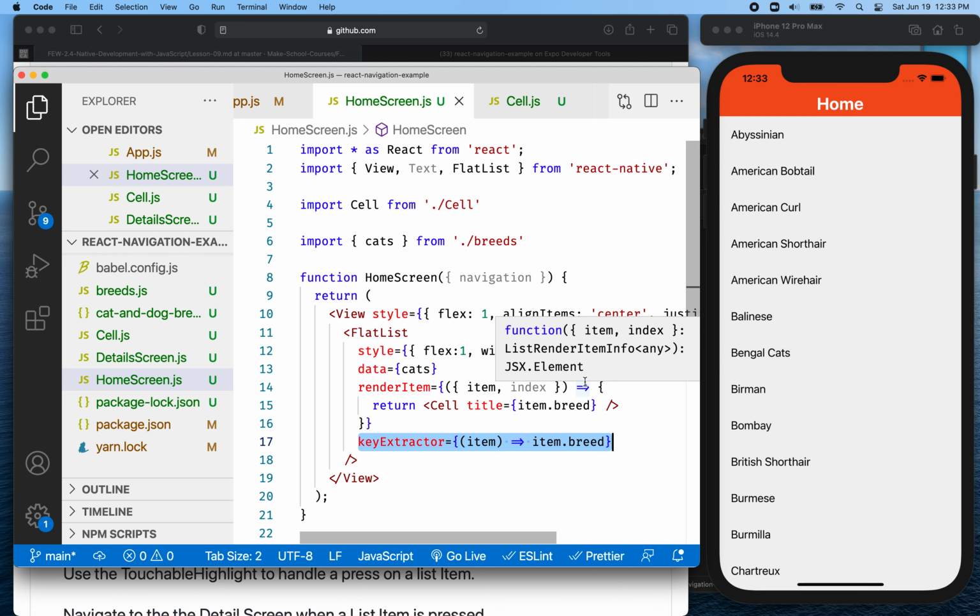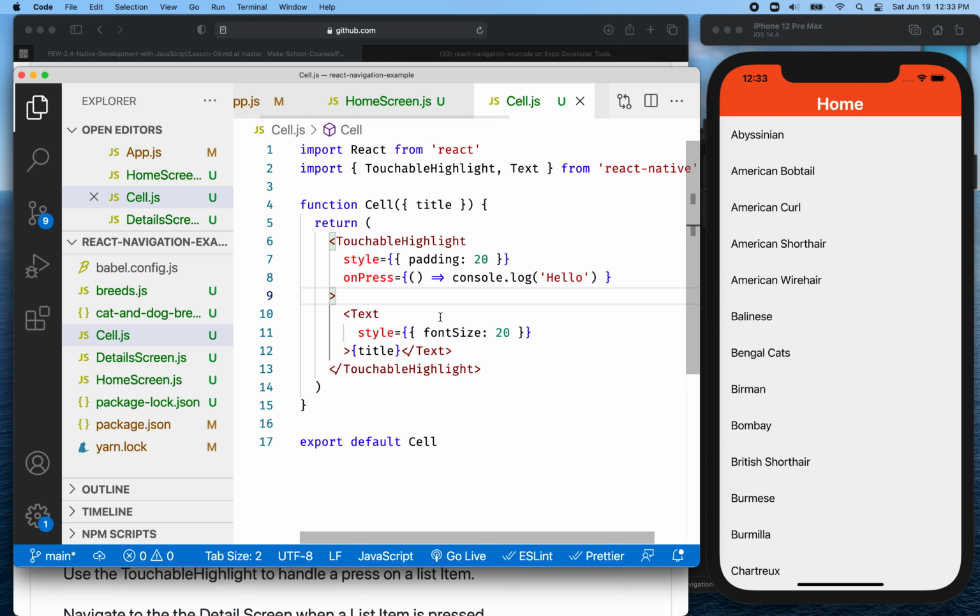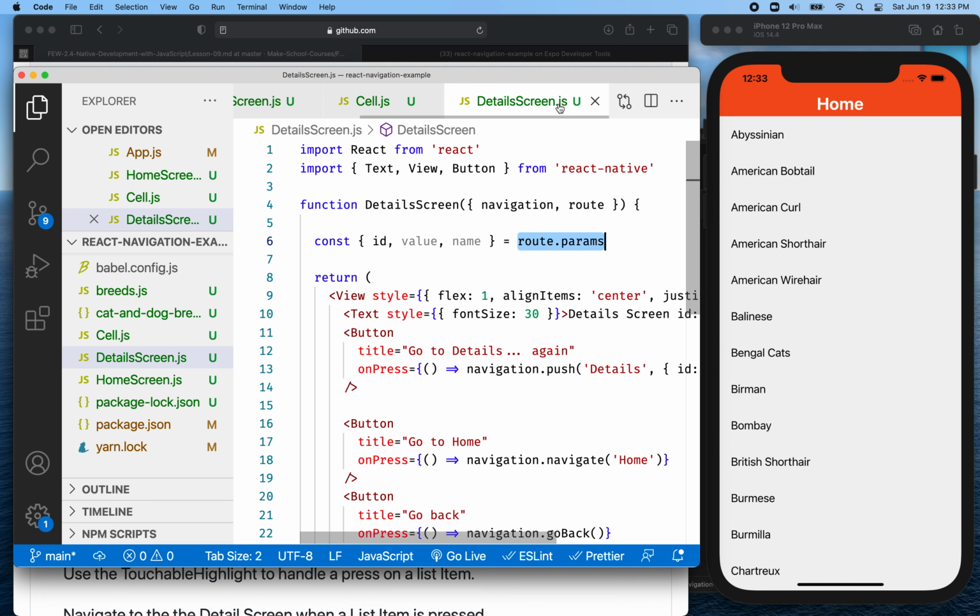So your goal now is to get the cell to navigate to the detail view, okay? So tapping the cell here with on press, we're going to navigate to the detail view. And in the detail screen, we'll want to pass the cat and dog data through route.params, okay, and then display it here, okay? So thanks for watching. Good luck with the challenge, and then you can compare your work to what I did in the next video, okay?